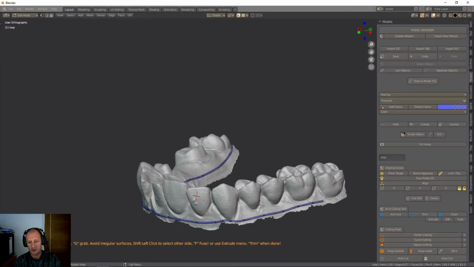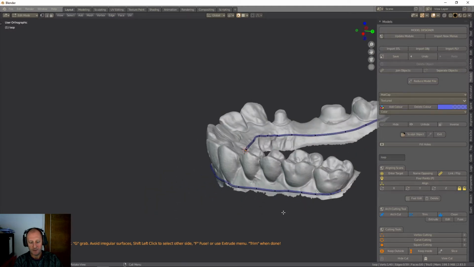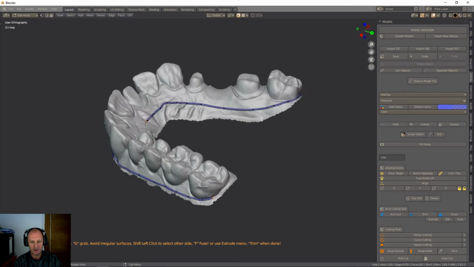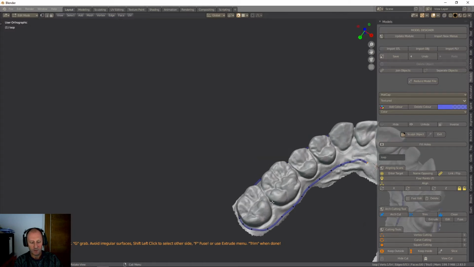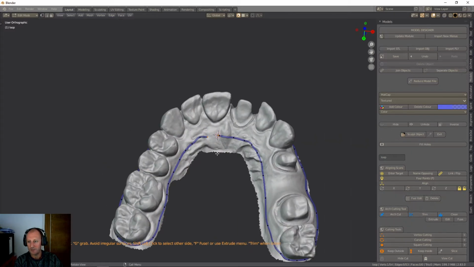These models can easily be based without doing an arch cut. You'll find that some, especially from Itero, when you receive the files, they actually look quite nice. The files have already been sort of played around with. You can literally put a base directly on them. You don't have to worry about this side, this bit.